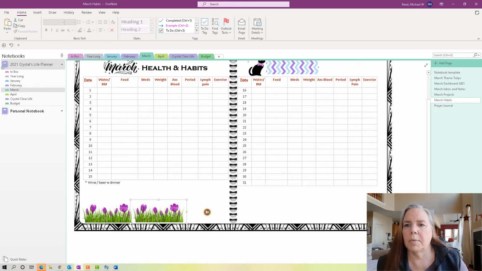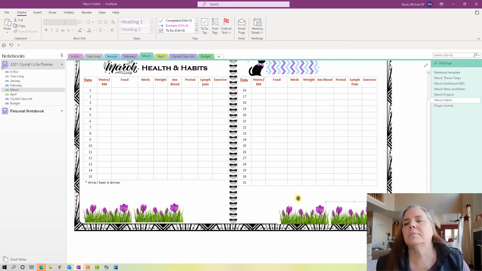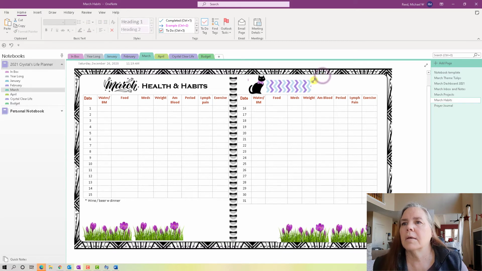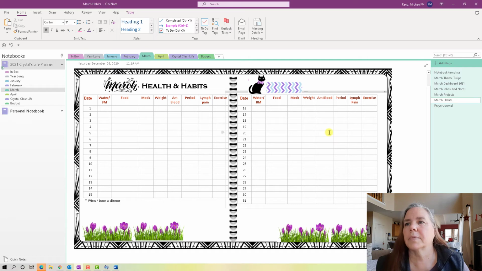And maybe one more over here. Paste. All right. Here we go. So now it looks like that washi tape is holding on, holding that chart on where it belongs. Make it a little bit smaller. And there we go. Simple decorations.